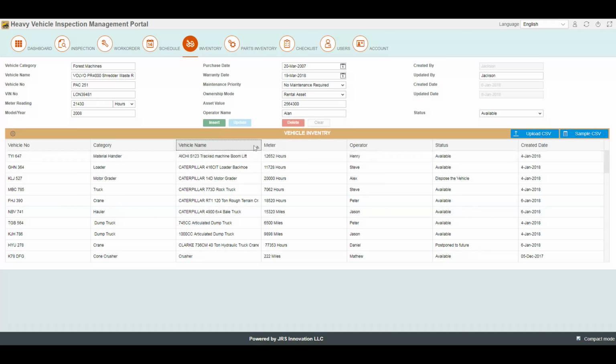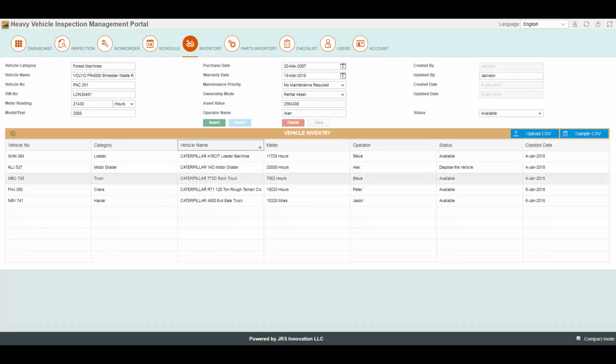The second part is the search feature. So when you have, let's say, a fleet of 200 machineries and 1,000 plus spare parts, this feature is very handy to quickly look up a record based on your memory. So here, if I just put cat, it's going to show me all the Caterpillar machineries.